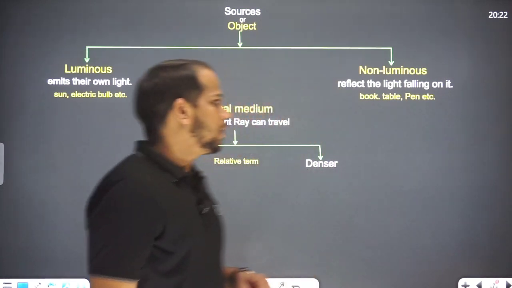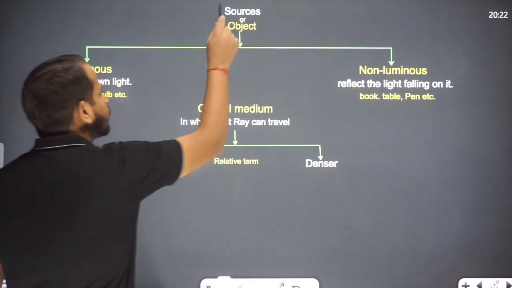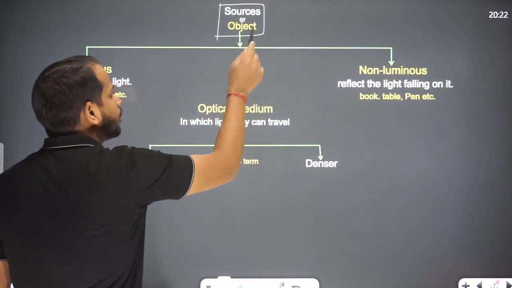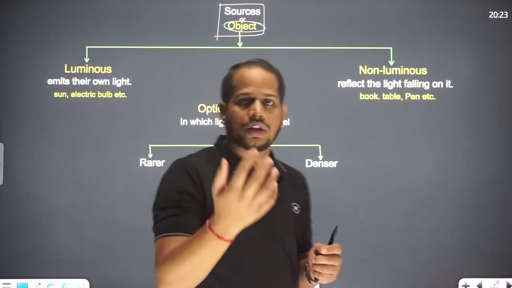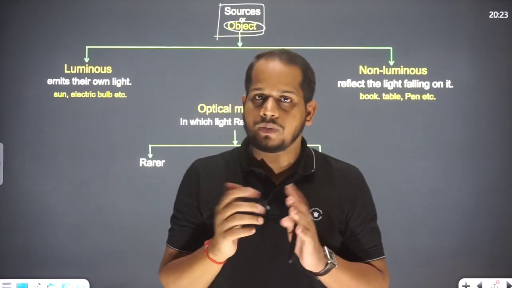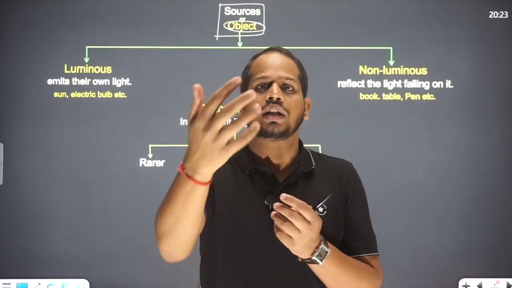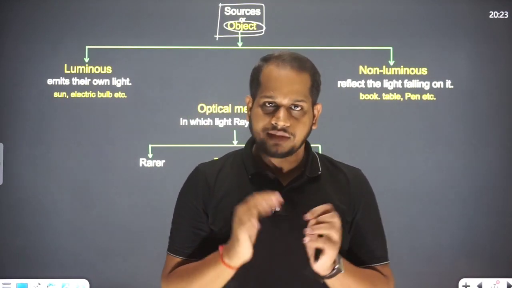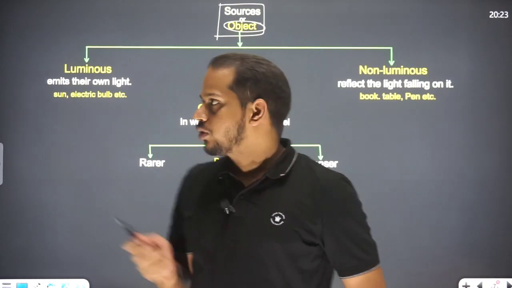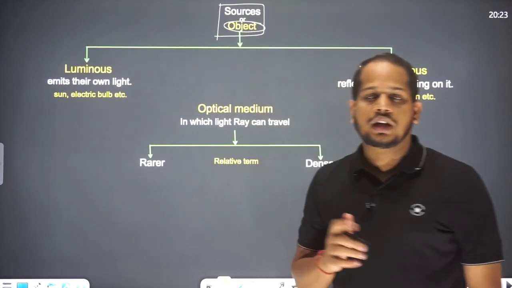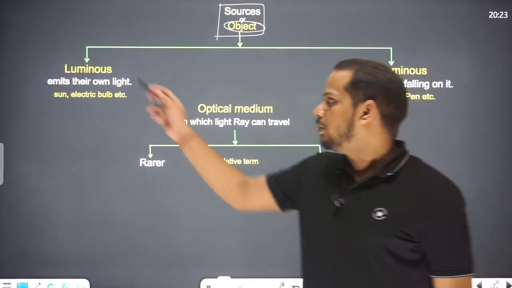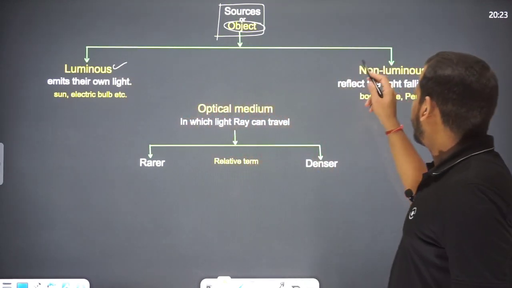The next thing that we have to discuss is sources. Sources means, simply in light you can say object, like what we are observing. Source means how we are getting the light. Like right now if I am observing the camera, I am just getting the light from the camera. So I can say the camera is a source, or we can say the camera is the object, right? So in light, source or object, there are two types. One is called luminous and another is called non-luminous, right?